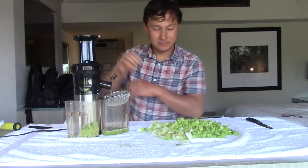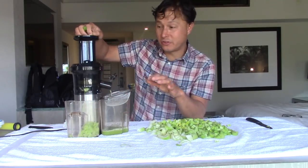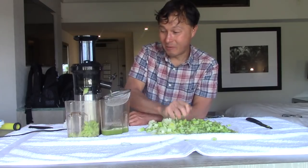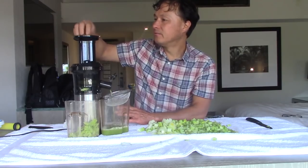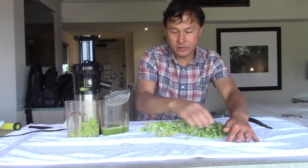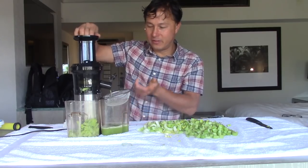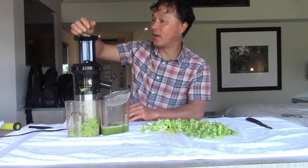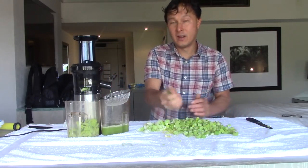So that is impressive. The pulp coming out of the Shine is drier than some other juicers that cost more money — I'm quite impressed with how well this inexpensive juicer does. I'm going to put this on fast-forward mode so you'll see me juice up this celery quickly. You'll see the juice rise up, and we'll come back when I'm done to see how much juice we've created with three heads of celery. I'll also show you how to preserve your juice if you need to drink it later rather than immediately.